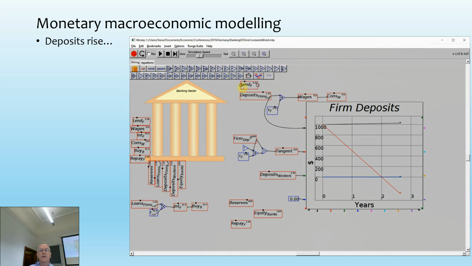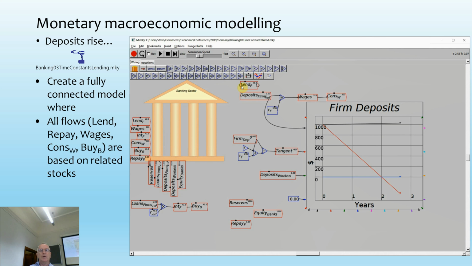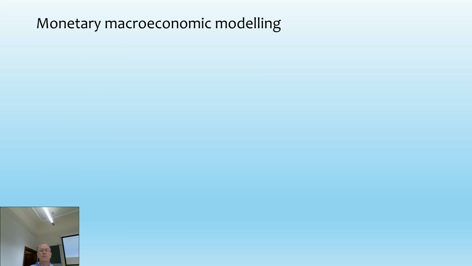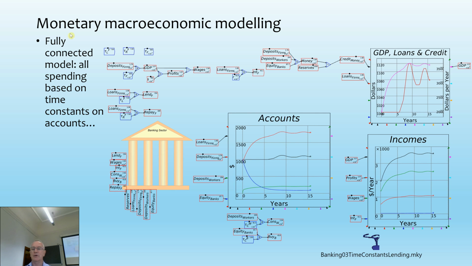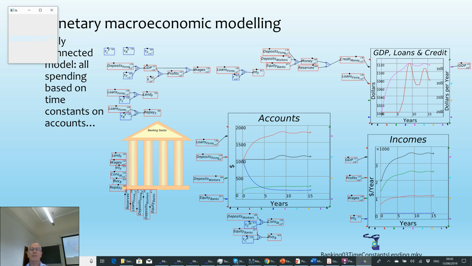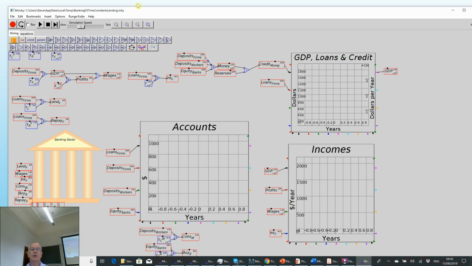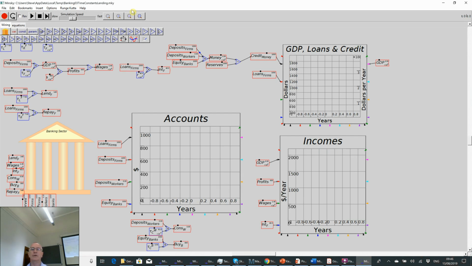Now, I'll just jump over this bit here. So what we've done is create a fully connected model where all the time constants are filled in. So if you bring up that slide yourselves on your computer, you can just click on that icon and that'll load the model, which is a rather better designed model than I did on the fly just then. That'll load it in the release version. It won't be loaded in the beta version. You've got to load that independently.